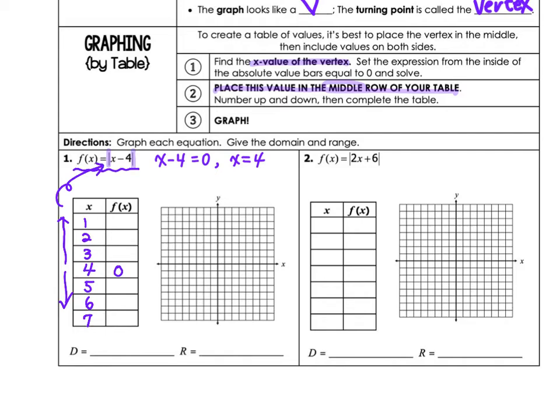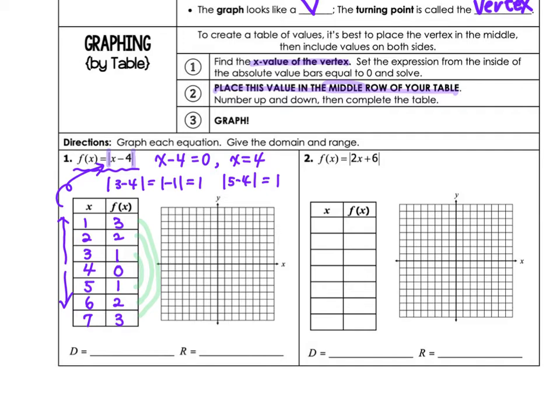So when x is 3, 3 minus 4 is the absolute value of -1, which will come out as 1, right? And if you put 2, same process, you will have a 2 and 3. And if you put 5 minus 4, that equals +1, so that will be just 1. And you do the same process. And as you can see the pattern, you should have what? Symmetric numbers. If yours doesn't come out that way, there should be some mistakes.